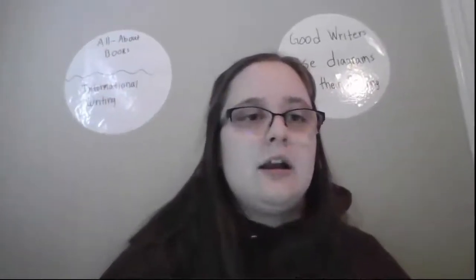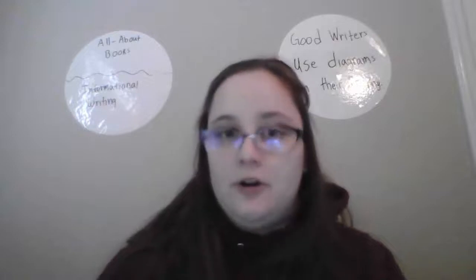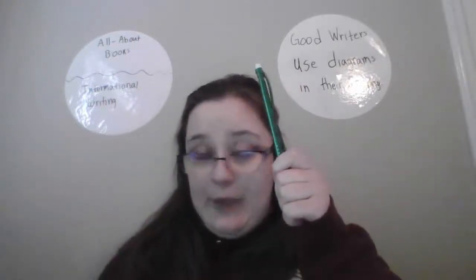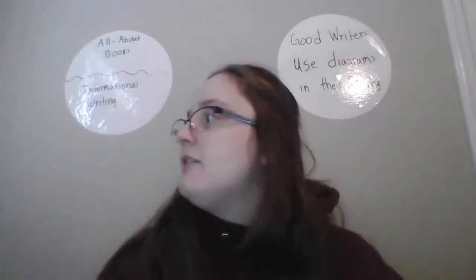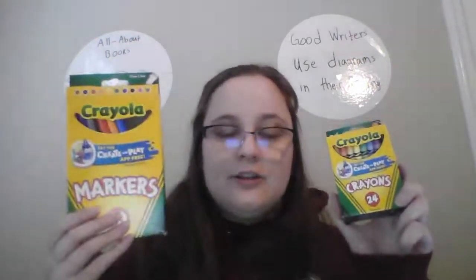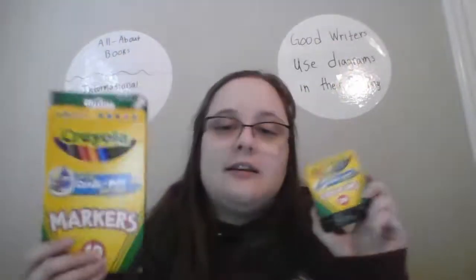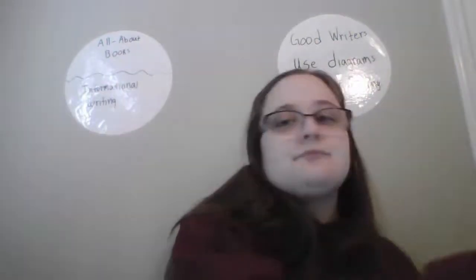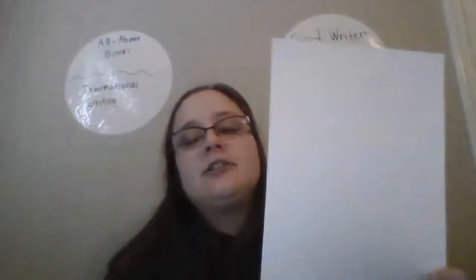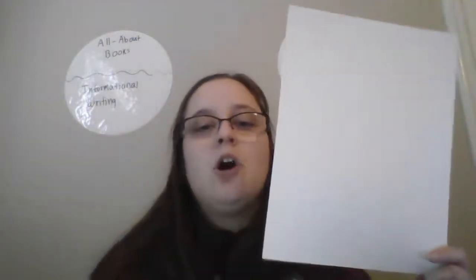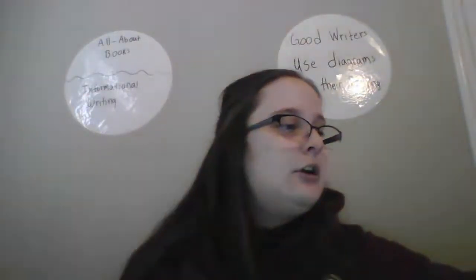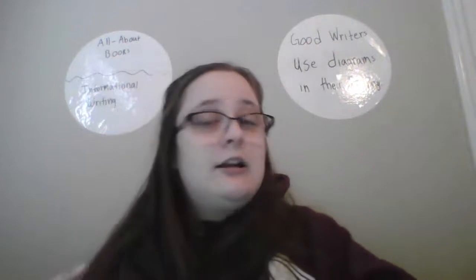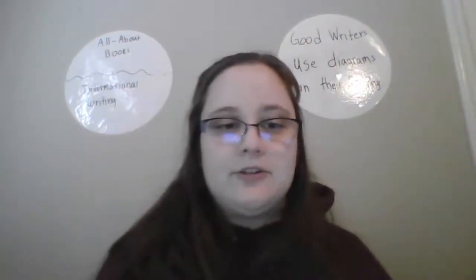is collect all of the supplies you're going to need to create your own diagram. So you're going to need a pencil. And if you have them, some coloring supplies. So whether that's markers, crayons, colored pencils, whatever it is. And if you don't have them, that's okay. You can just use pencil. And then you're also going to need a piece of paper. So remember, you can either have plain computer paper or you can have notebook paper. So you need paper, coloring supplies, and a pencil.